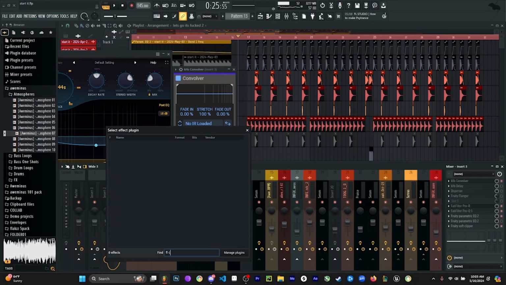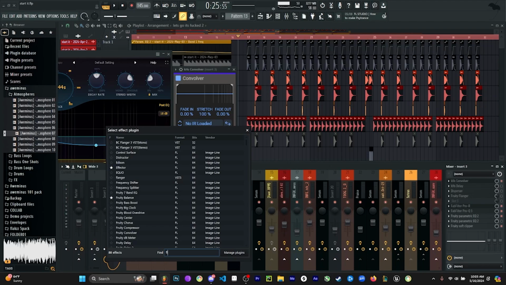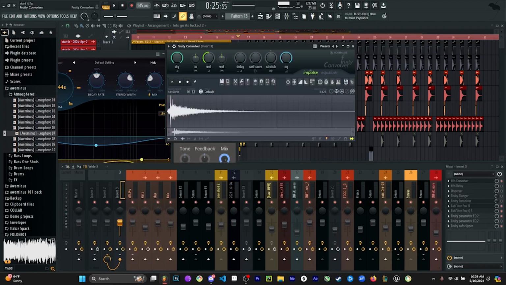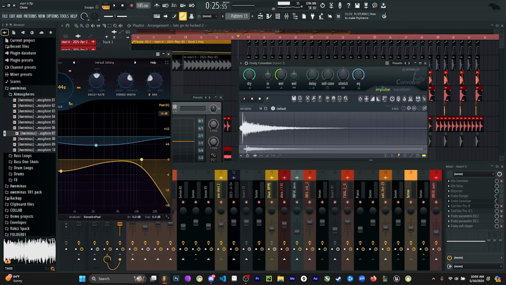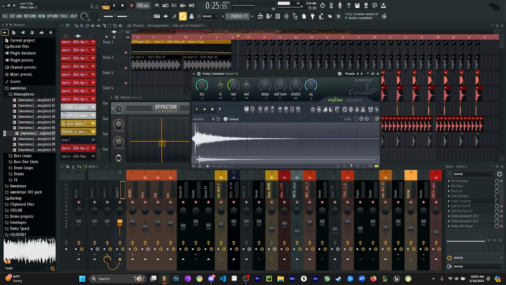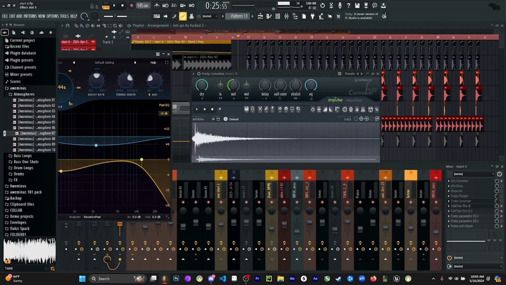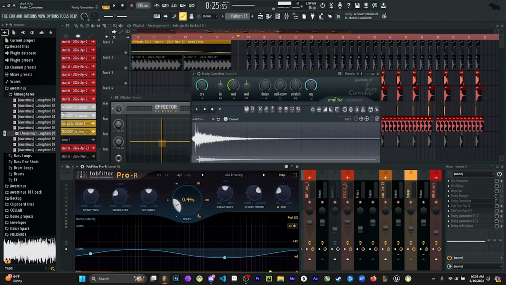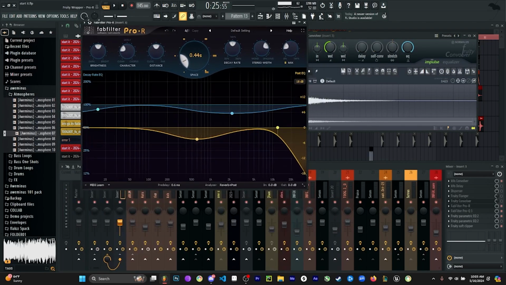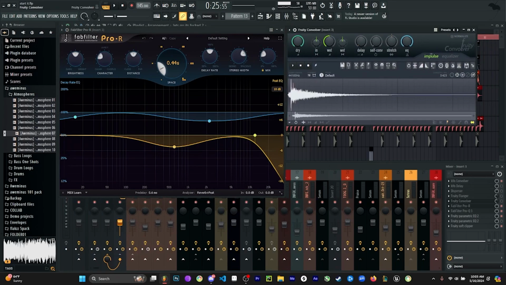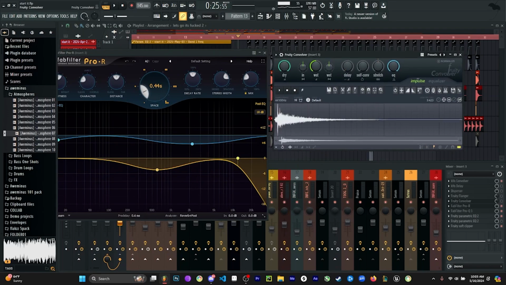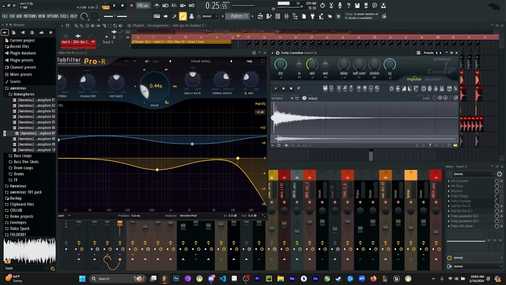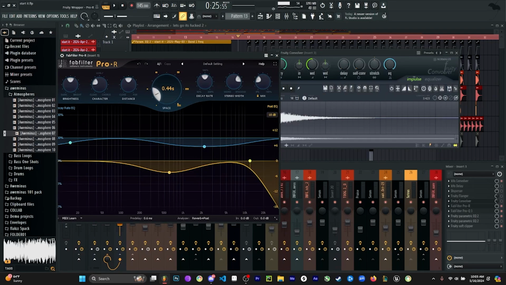Honestly, FL's is not even that bad. I just don't use it. This one's another amazing one, the FL Convolver. You can get just as close results with this. Kind of not really. Pretty much. I mean, damn near close. I think it's just whatever they're using for the impulse. But yeah, this is pretty close. I would use a Convolver in your production.